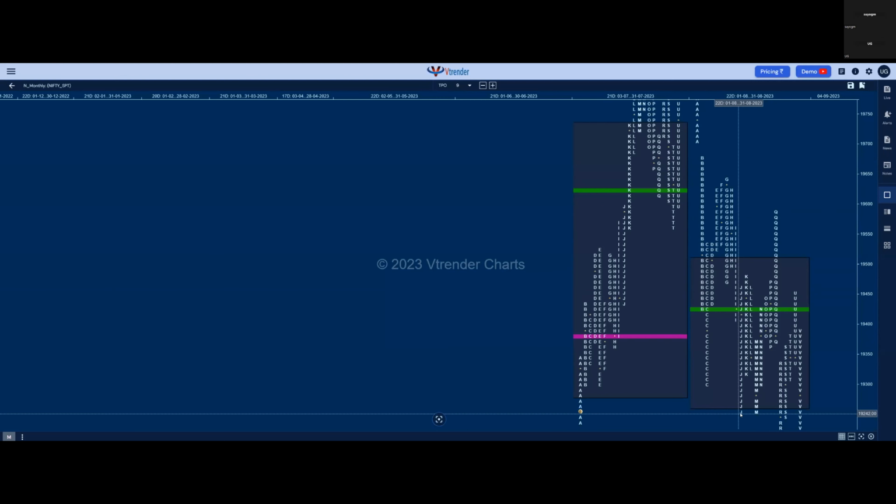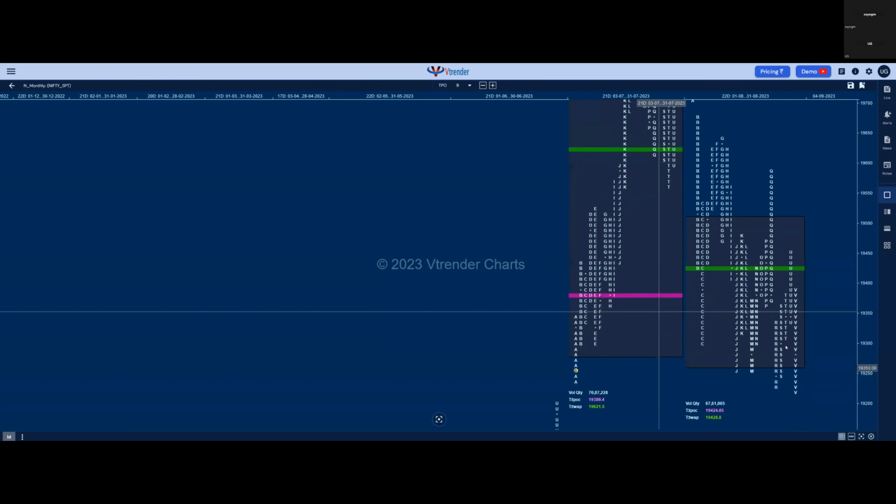It went on to make new lows in this TPO chart, which you can see. And what it did again was, even when it made new lows, it could not break below the singles low of the July month. So it was again telling us that some demand was coming in there.